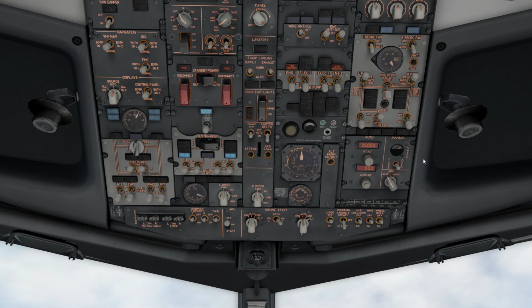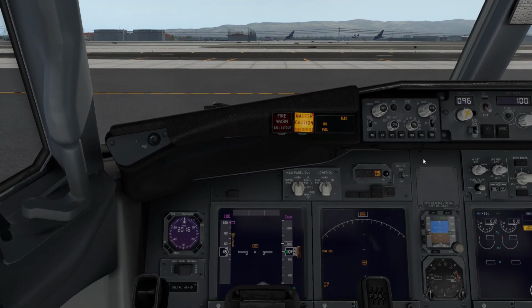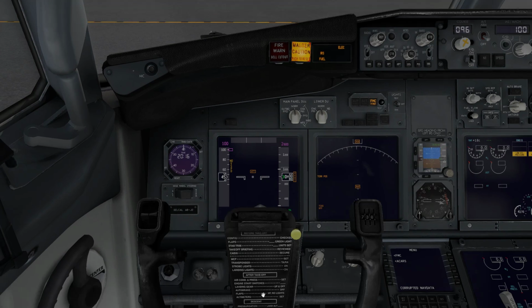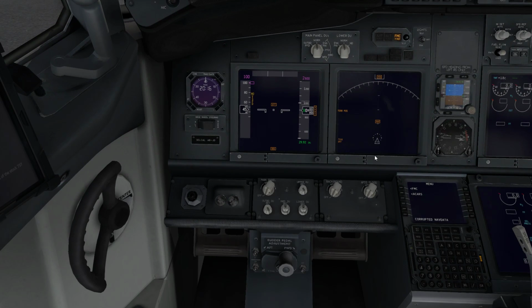Alright, let's go back down to the pilot's view. I'm going to get my yoke out of the way. You can either click on the center or hit Y on your keyboard. Behind the yoke, we've got a number of rheostats. Again, on the far left, it says main panel. Crank that up. We have panel backlighting.